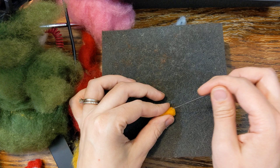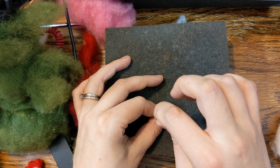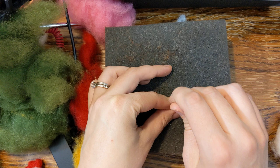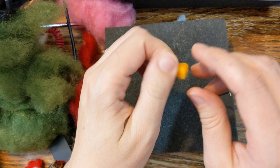because my fingers are pinching and keeping that cone shape. It's like an ice cream cone we're building. So stab, stab, stab, turn, stab, stab, stab, turn. And I just want it to get to a place where it will hold its shape. You can see it's still a little fuzzy. That's okay. This is wool that we're working with. I might stab it just a little bit more until I start to get a little bit of resistance. I'm going to twist it in my fingers. There we go.